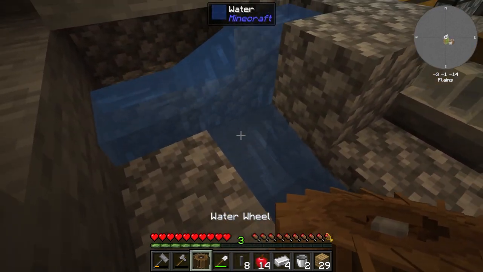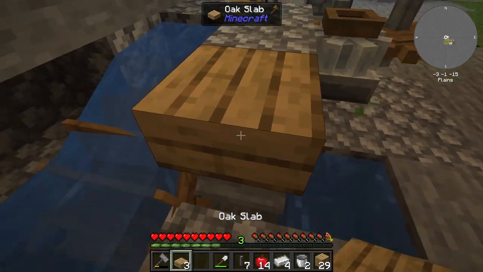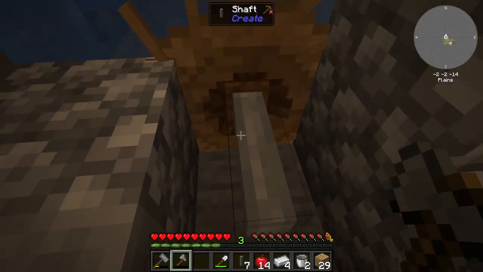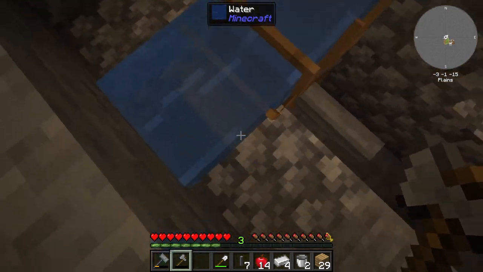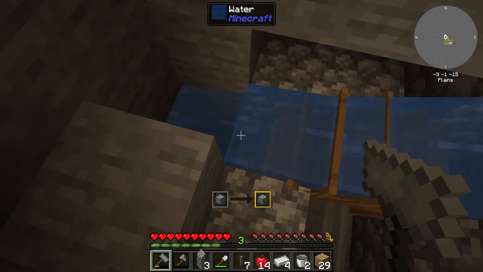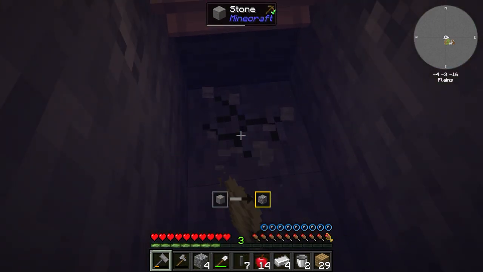Anyways, guys, so let's place the water wheel just like that. We'll place a shaft here. Block the water. This... going to run. No, it's not. All right, now you've got some power going into here so that it goes around. It does go faster. Go that way. No, it cannot. Can it go that way?